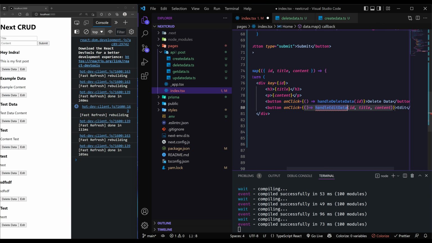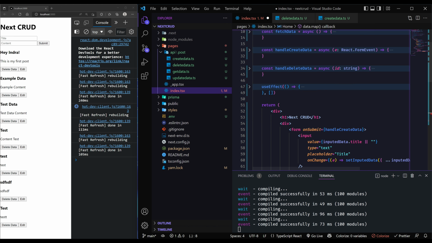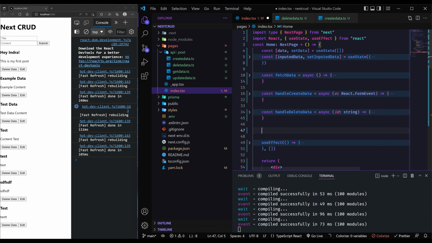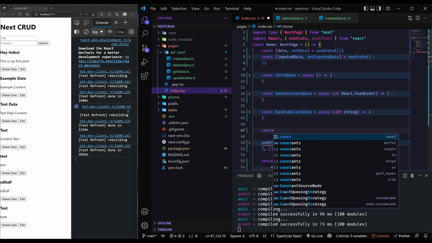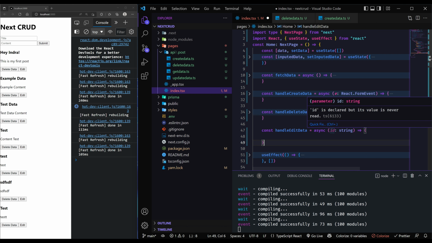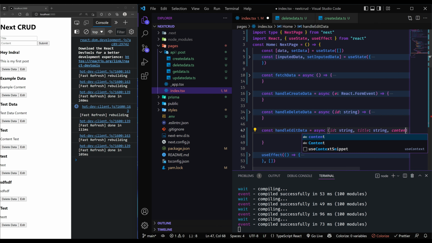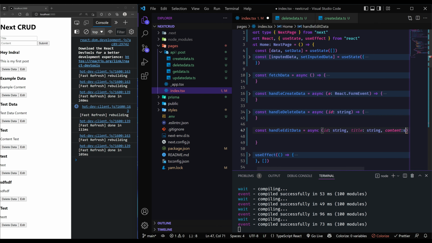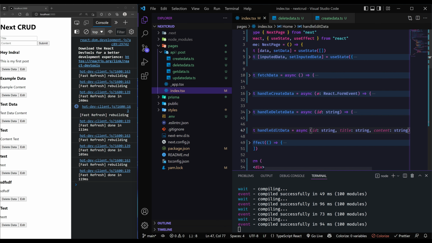Okay, so let's create the function here, and you can see we have ID, and then we expect also the title, and it is a string, and also content, and it's also a string.